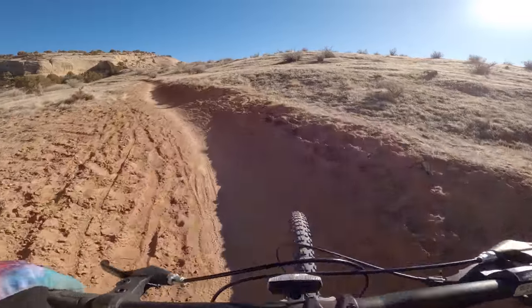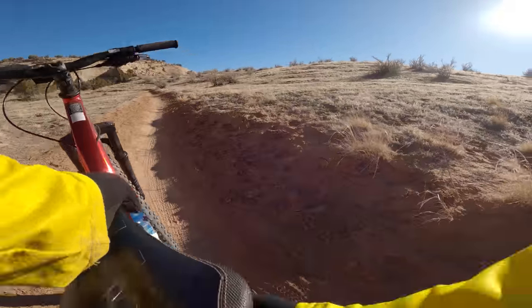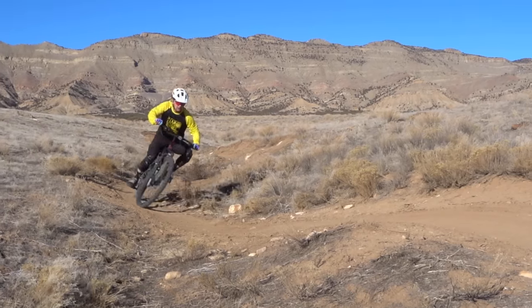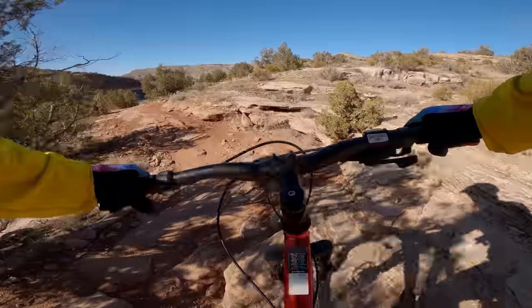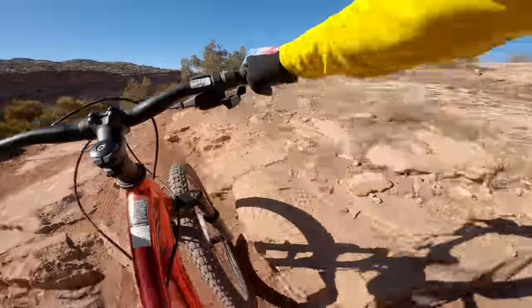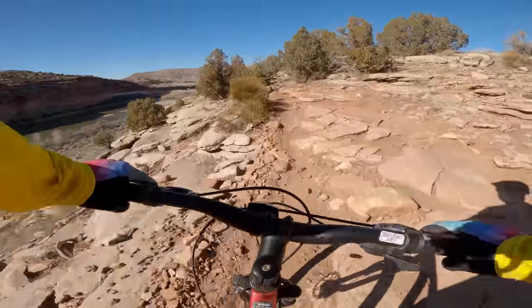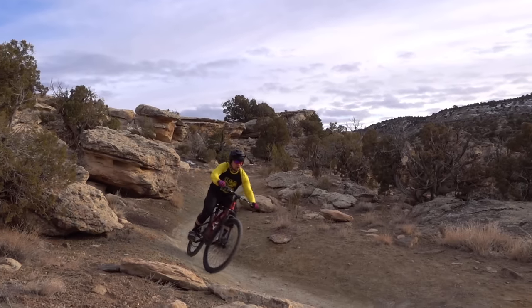I'm now on undulating, traversing terrain. Not having a dropper post was the most annoying part, but first world problems, right? The positioning from the forward-leaning steep geometry and long stem made me feel like I was always on guard from going over the bars. Putting more of my weight back in a defensive position was just awkward in general and took a bit to get used to.